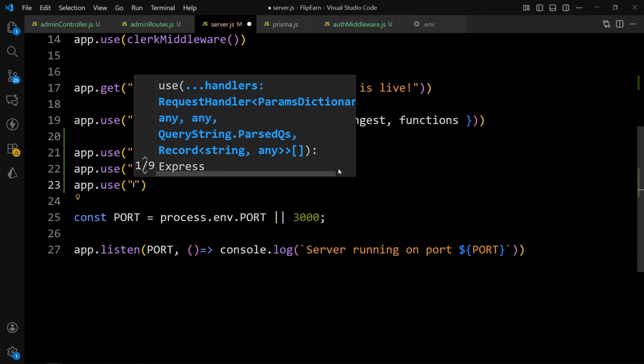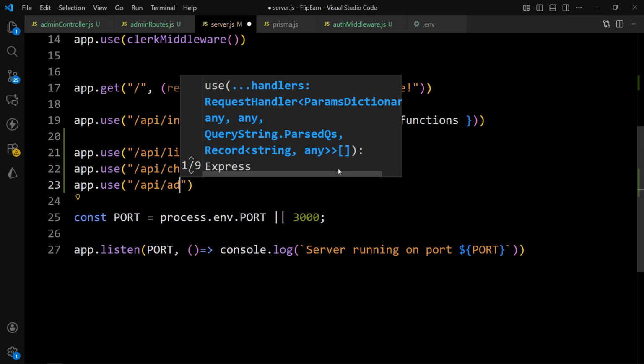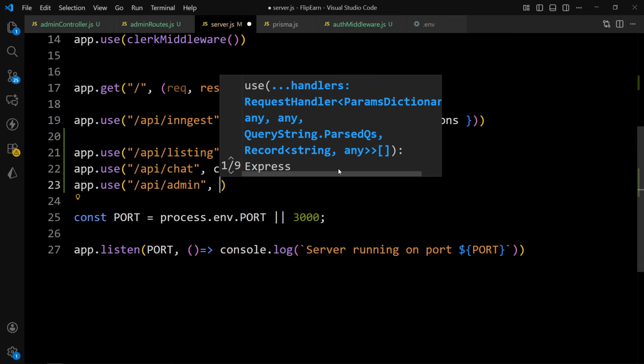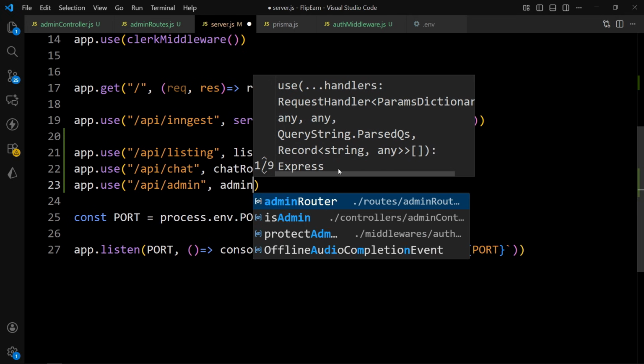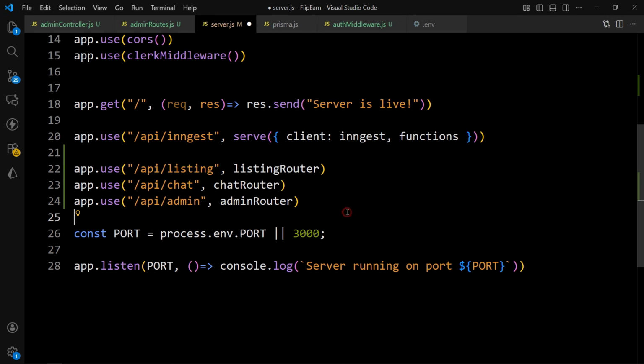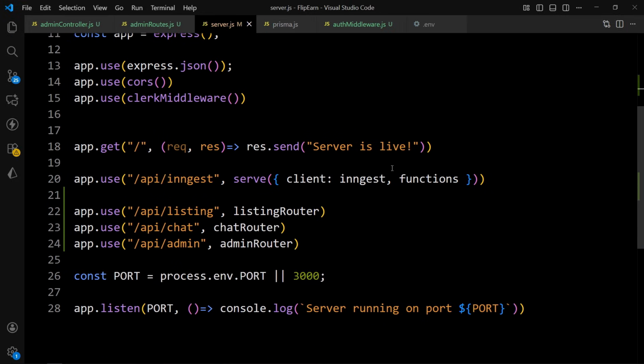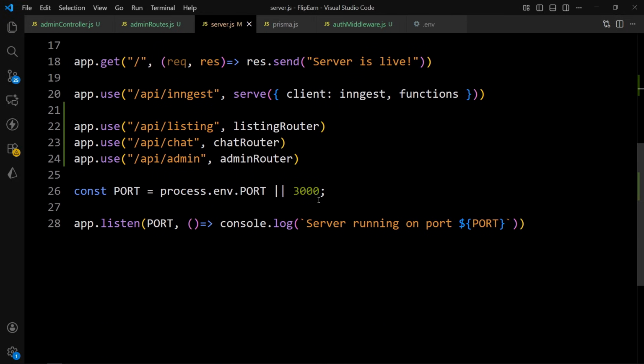So the path will be /api/admin. Then we'll add the comma and provide the admin router. And let's import this admin router. You can see the admin router has been imported from the routes folder, adminRoutes.js file. So we have created the APIs for the admin functionality.